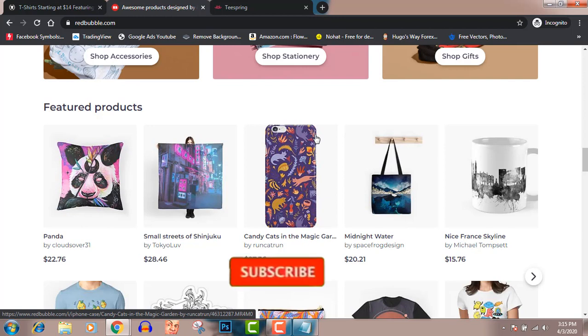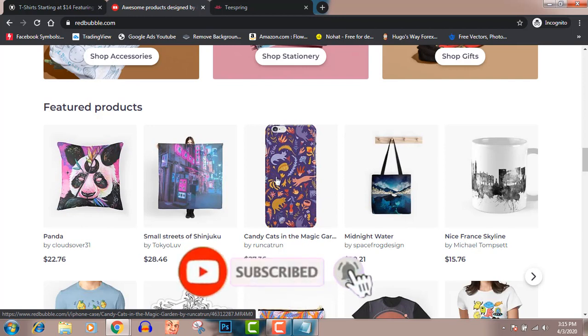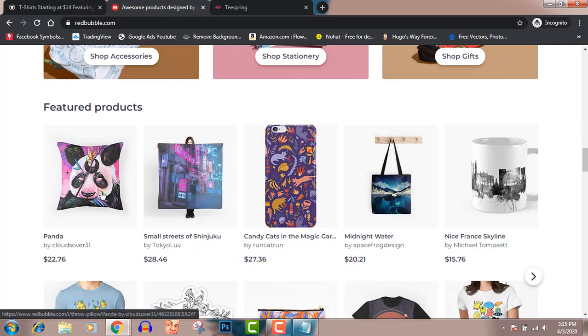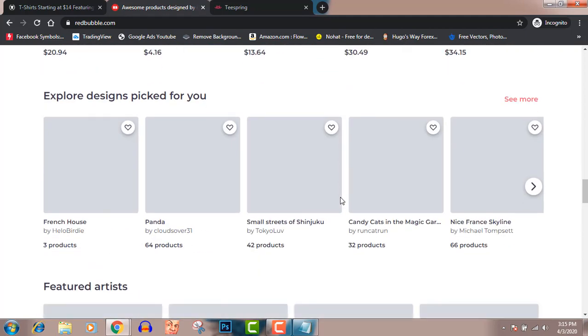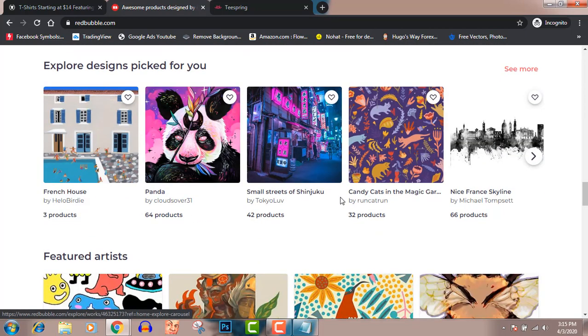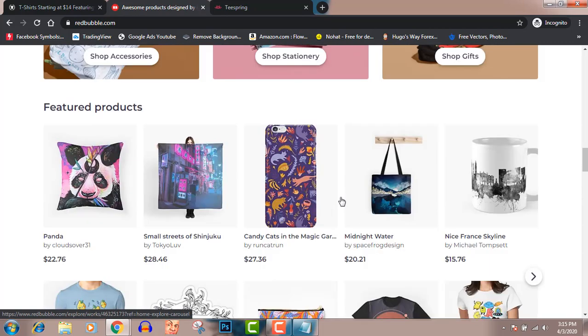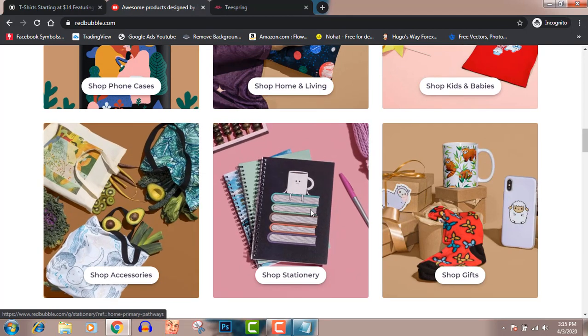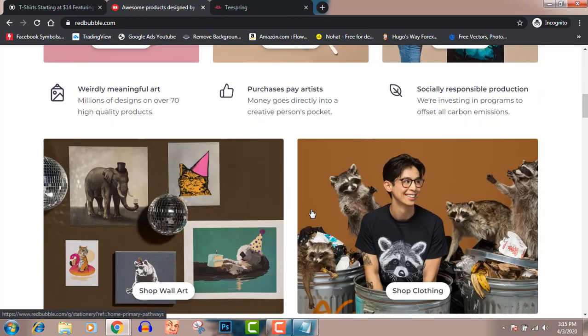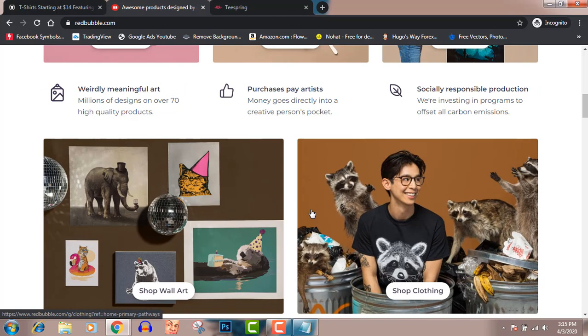Print on demand is not necessarily for only t-shirts. You can also put it on phone cases, small scarves like this, pillows. As you can see, this is a shirt. So you just need to be creative. Put all your designs on shirts, on mugs, on jotters, on phone cases, as much as you can. As you can see, this is super easy. But with Redbubble, you can increase your percentage from your dashboard, and you can decide what your price will be.